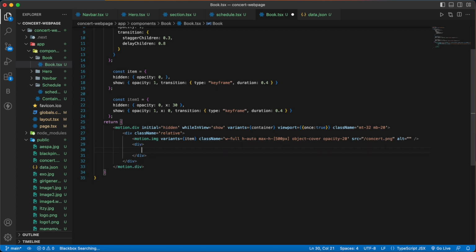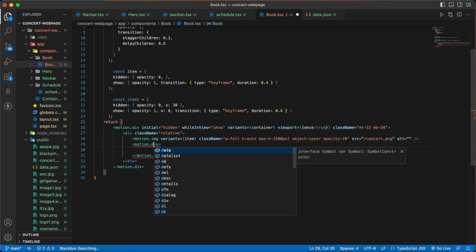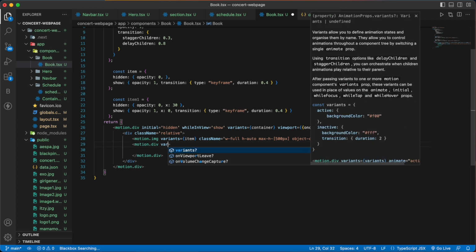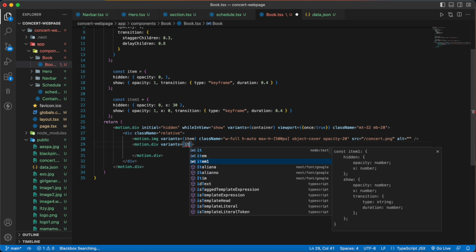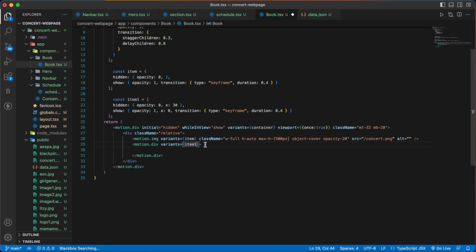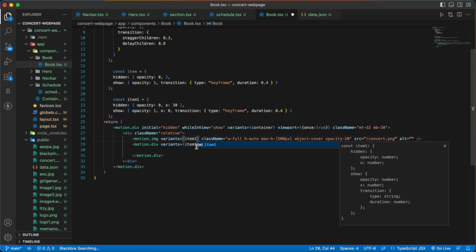a div, and this will be a motion div. Variants will be item 1, and this should be item 1, this should be item.